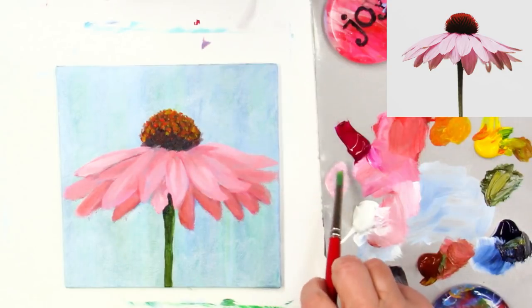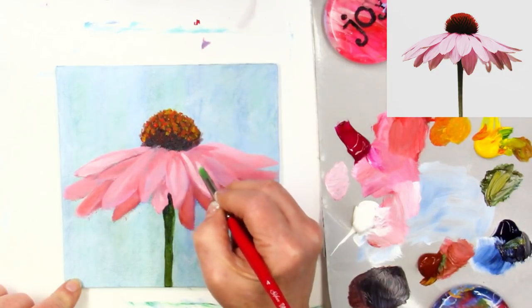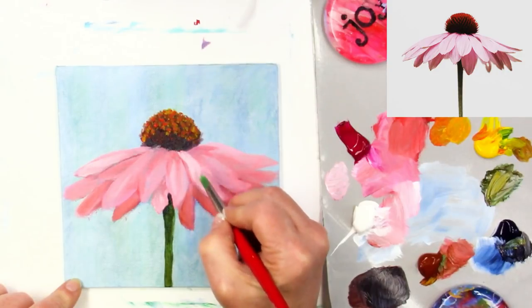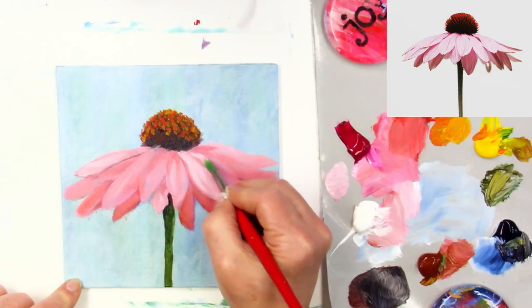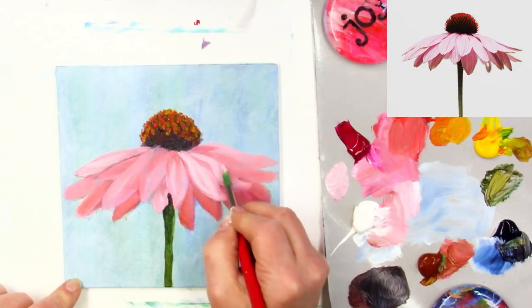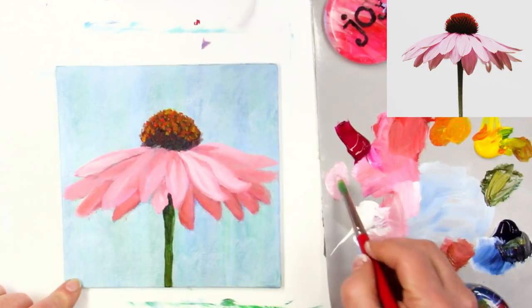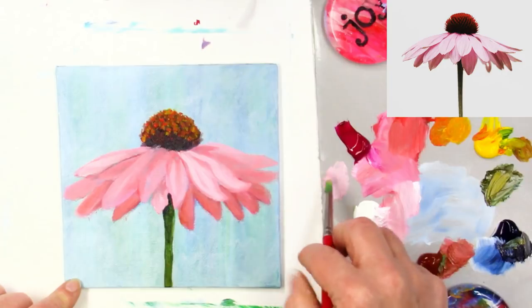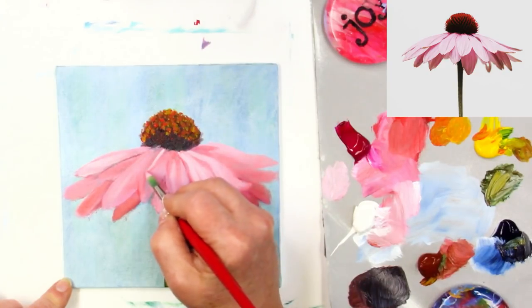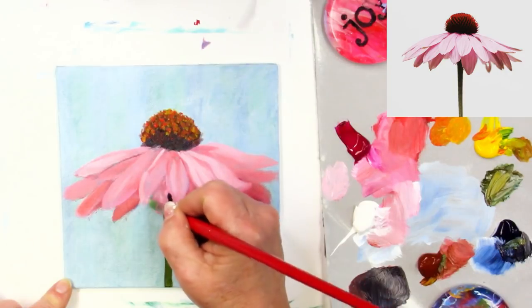There we go. I'm just loading the brush up with the paint because I don't intend to go back very often. This one has a much brighter part of it right here, and then it comes down. Like that. Then this has a bit of a bright area there and comes down. We're not being slaves to the actual reference photo, but I am using it to inform my choices. How's that, huh? So let's see. We're going to come like this, and then it comes around like that. It kind of has these two little pointies that come off of this petal.